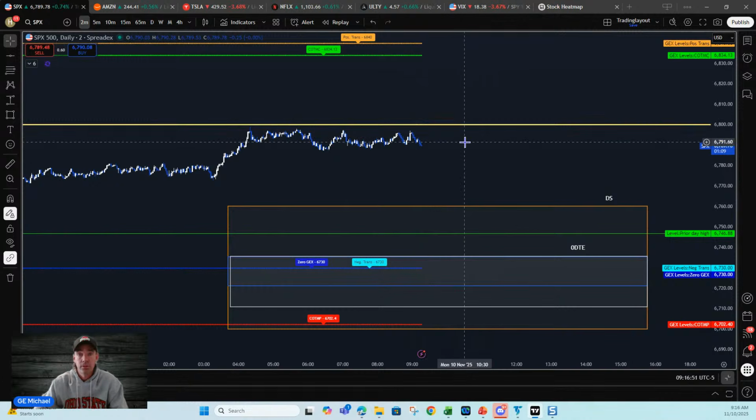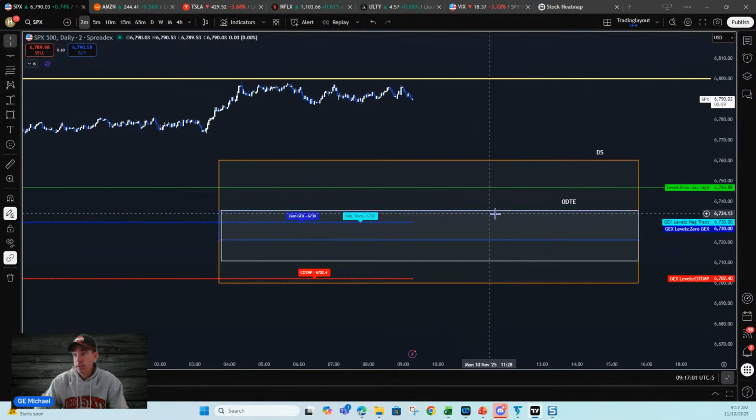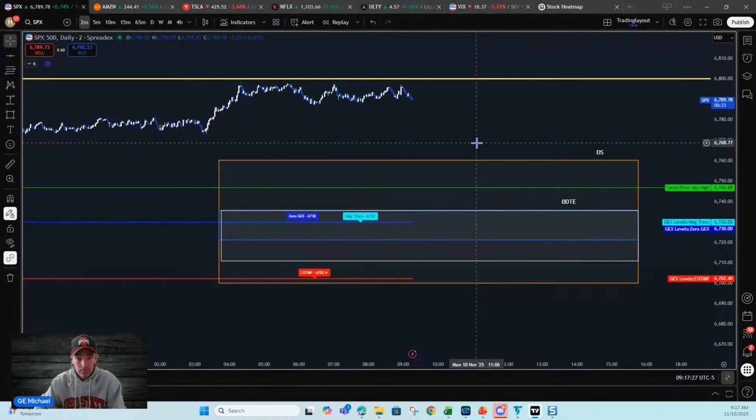Again, that may be an opportunity to short, depending on what the market trend model looks like and our intraday call versus put speculation. If we do drop into the middle of DS, then we have transitions below us down towards 6,730 all the way down towards 6,710. Again, those would be the line in the sand to at least stay above for the bulls. And if we start losing those, then obviously the market is not prepared or not positioning to move higher for this time frame or from the news that we are getting coming through, obviously with the possible opening of the government now and a deal being made.